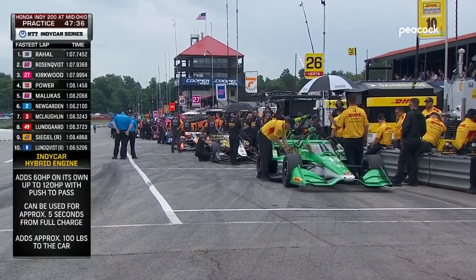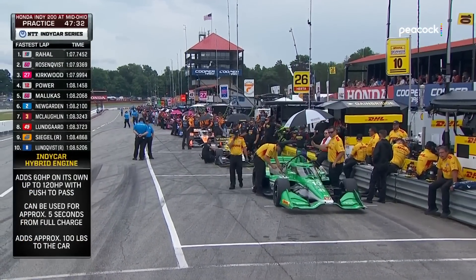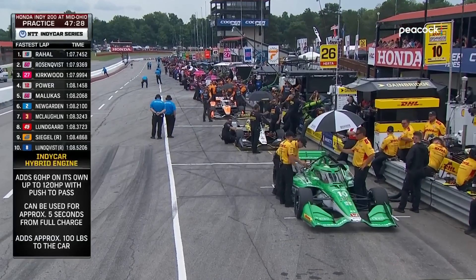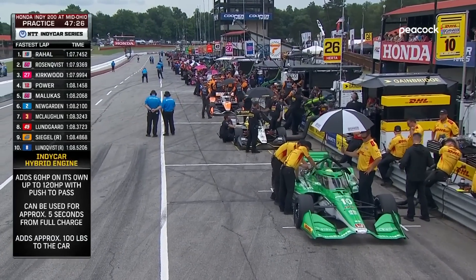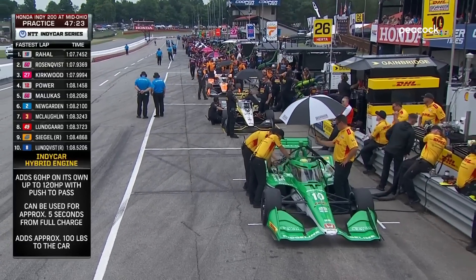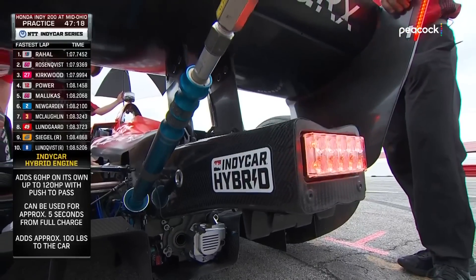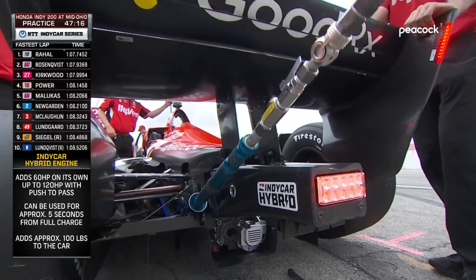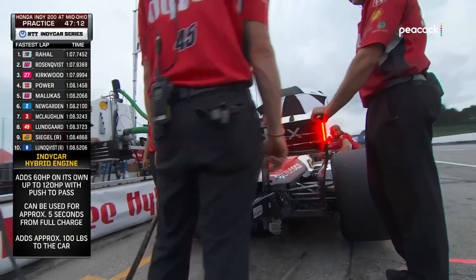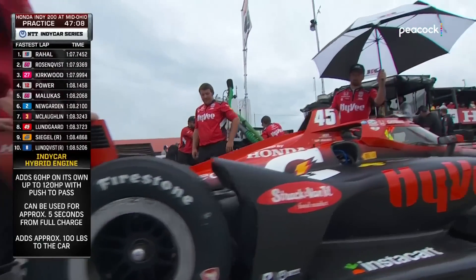It is such an impressive collaborative effort between Honda, Chevrolet, and of course IndyCar, and all the teams to have got this thing up and running. Lots of testing's been done — something like 30-plus thousand miles of testing have been put on this system. Everybody wanting to make sure it was running reliably before putting it into race action, especially since we're doing it mid-season. You want this to have as little impact on the championship as possible, but it's been a massive undertaking, and it's great to see it finally on the racetrack.